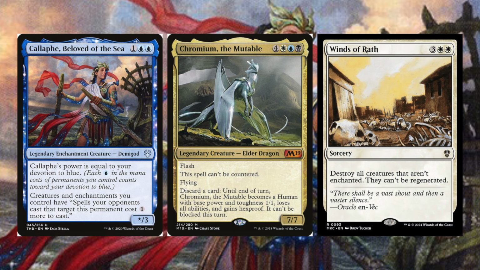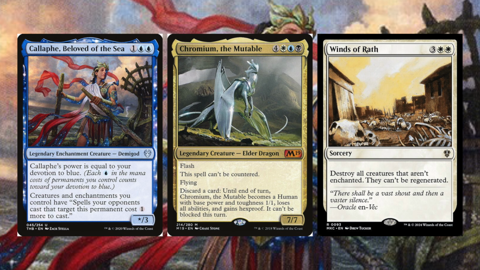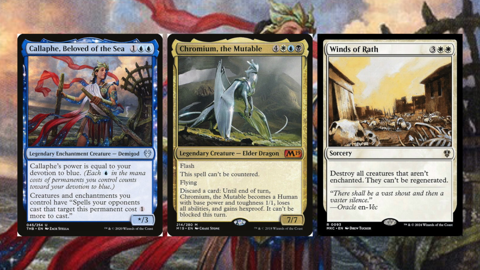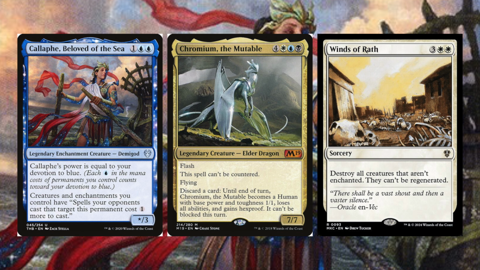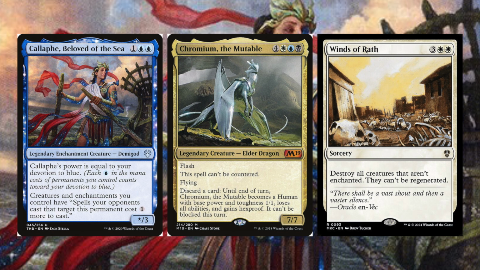So Calafi here, 1 blue-blue legendary enchantment creature demigod. Its power is equal to your devotion to blue, and creatures and enchantments you control have spells your opponents cast that target this permanent cost 1 more to cast. So it gives it pseudo ward in a way. It's not actually ward because if they can't pay, then the spell fizzles. It just makes it harder for them to cast anything targeting creatures or enchantments.